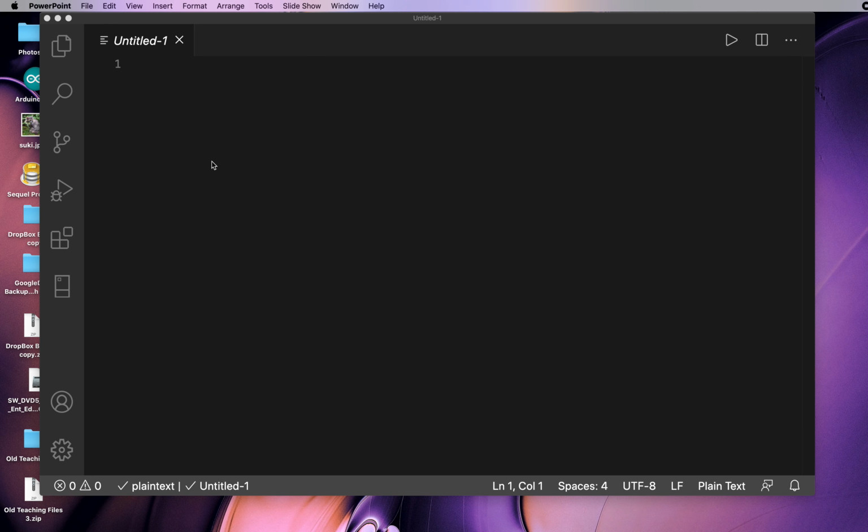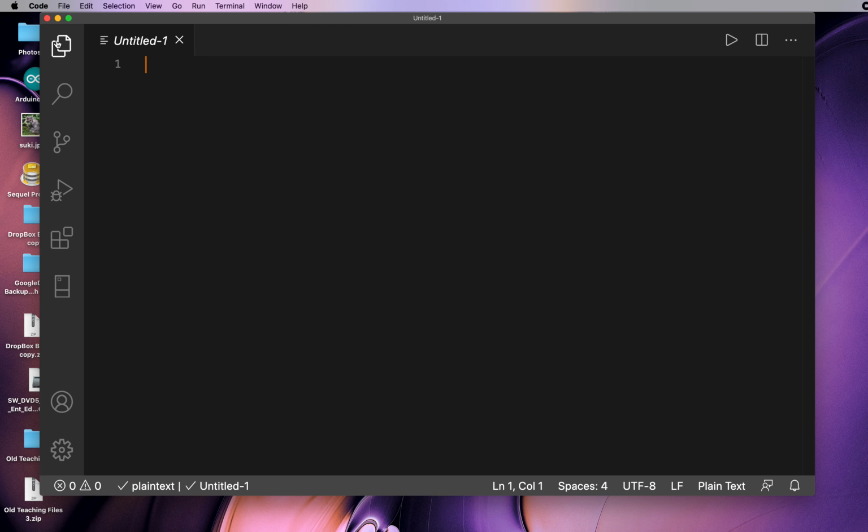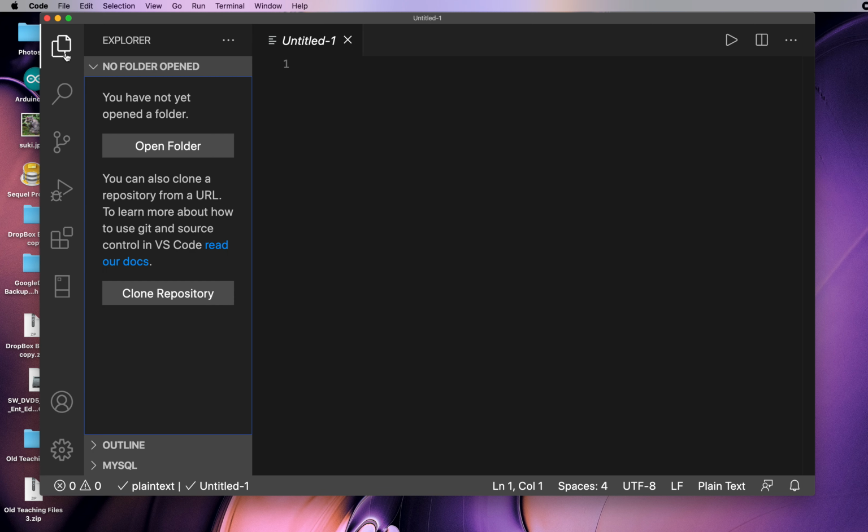Okay, so let's practice with that a little bit. In your Chapter 2 Student Files folder, we have a website called Trillium Media Design. So I want you to practice using Visual Studio Code with this because this is the really cool feature of how to open files. Expand your Explorer panel and go to Open Folder.